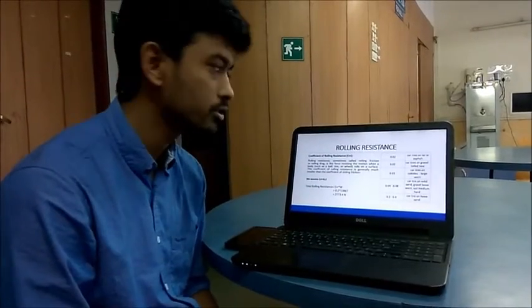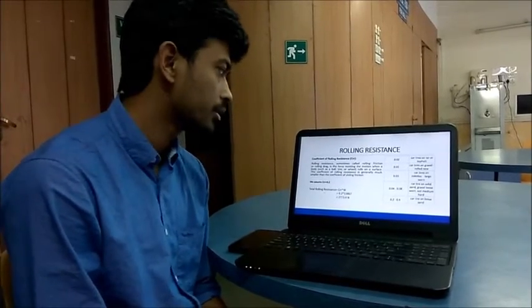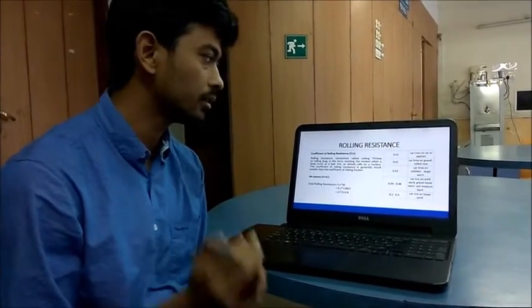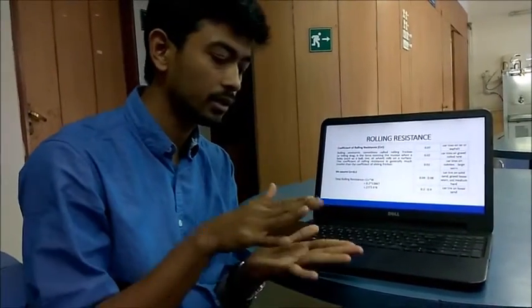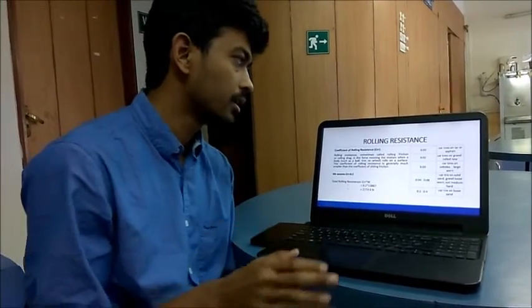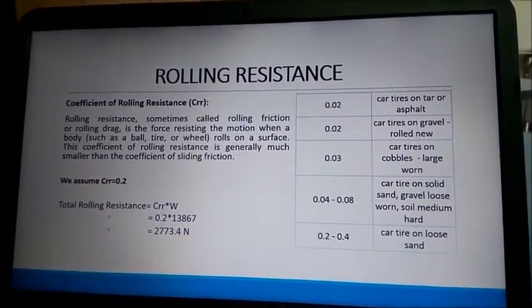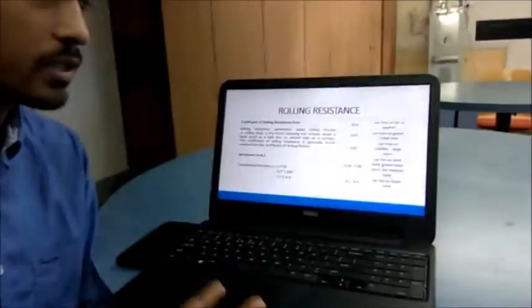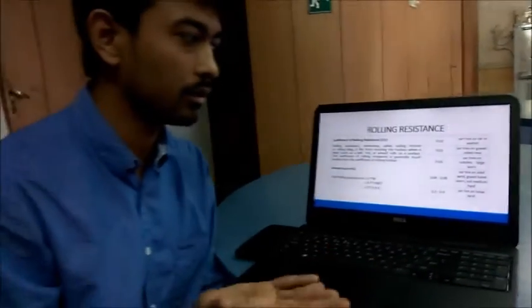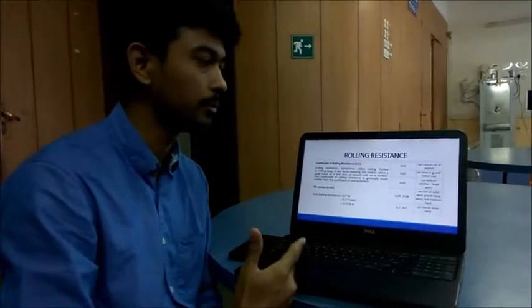Aerodynamic resistance done, we are going to shift to rolling resistance, which is another anti-motion resistance. So what is the coefficient of rolling resistance? It is the resistance for a tire profile on the road, whatever combination we choose, the resistance to rolling of the vehicle. There are different values for different surfaces: concrete roads, gravel roads, loose sand. The coefficient of rolling resistance is different for each of these surfaces, ranging from 0.2 to 0.4, which is very high for a loose sand road surface, but very low for a tar or asphalt road, which is normally the case in urban roads.